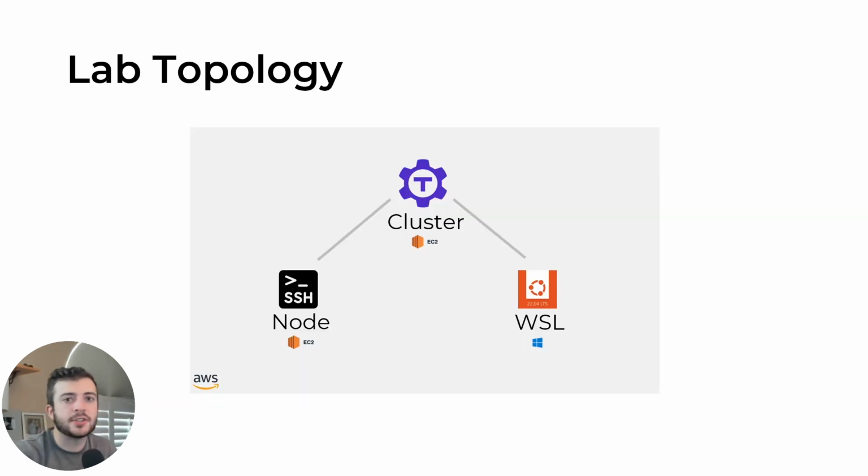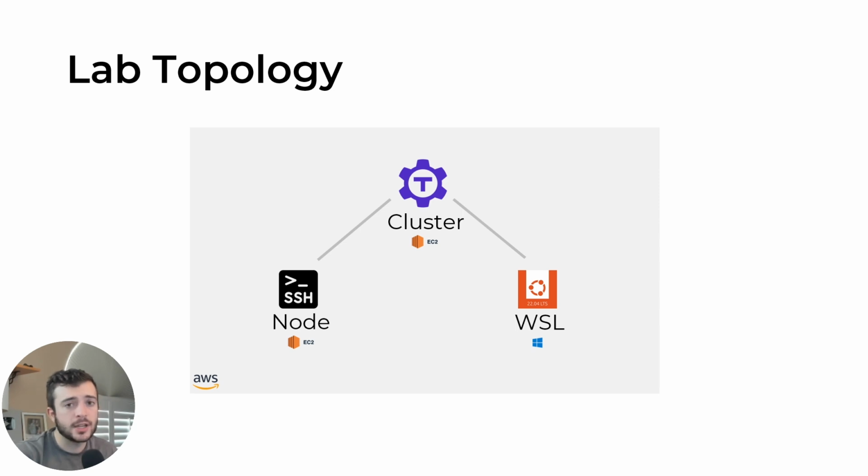Okay, so here is today's lab topology. We're going to be deploying 3 different applications. First, starting off with the Teleport cluster. Now, this is all going to be happening in the Amazon Web Services space, AWS, because typically this is where a Teleport cluster is going to really show its power compared to just doing it all on a virtual machine within your local computer.